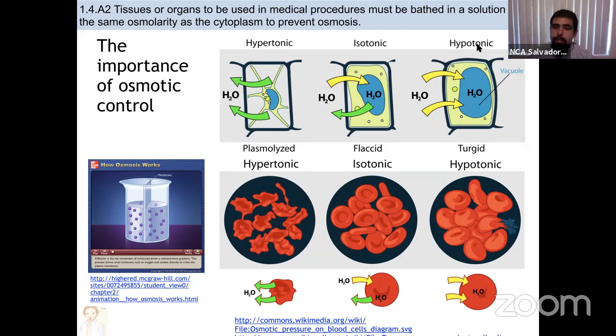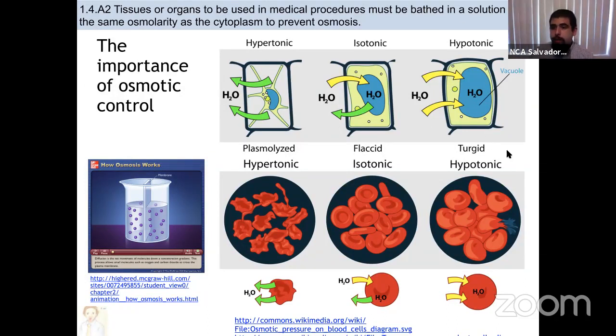In an isotonic solution, it basically means that the entering and exiting rate is equal. Nothing happens to the cell. It means that the solute concentration inside and outside is the same. It doesn't mean that it doesn't do anything. It just means that the amount going in and out remains the same at equilibrium. Therefore, you don't observe a change.